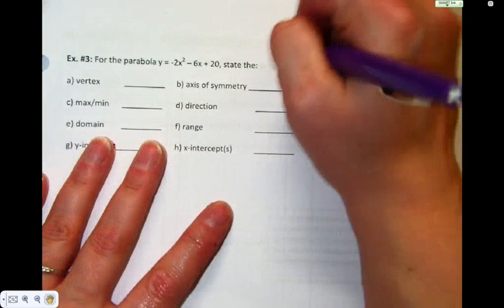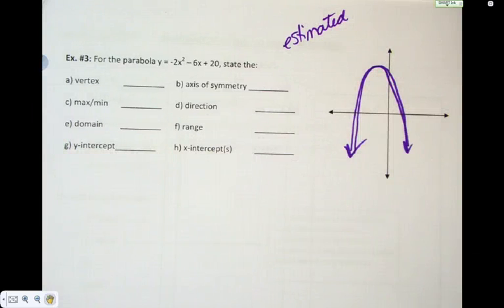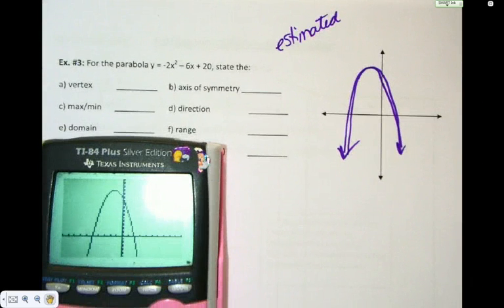Okay, so because we don't have exact values, we're going to estimate. So I'm just going to make a note. These will all be estimated values. I'm going to show you tomorrow how to find them exactly on your calculator, but we just want to practice vocabulary today. So let's estimate, what do you think the vertex is? You can either look at what you drew or you can look at the calculator itself. So what do you think the y-coordinate is roughly? A y-coordinate first. So where's the turning point of the graph?